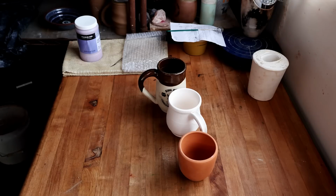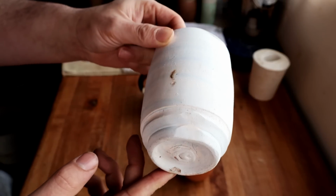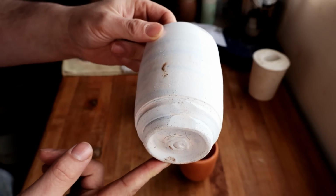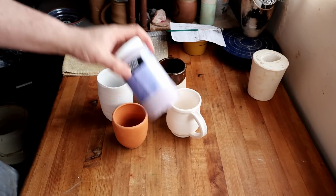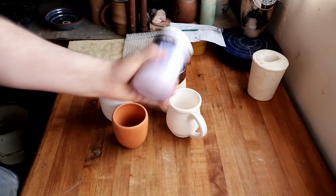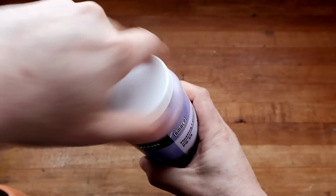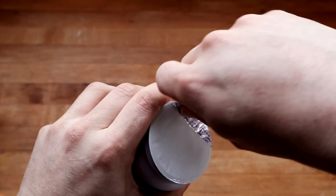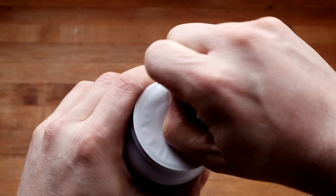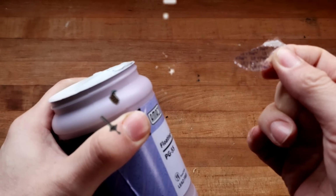We're also going to use a mixed porcelain clay body just for the heck of it. But as you can tell, I did drop this on the floor at my job, so I fired it for a glaze review test. So these are the 4 things we're testing Floating Lavender on today. And with that being said, let's get going.